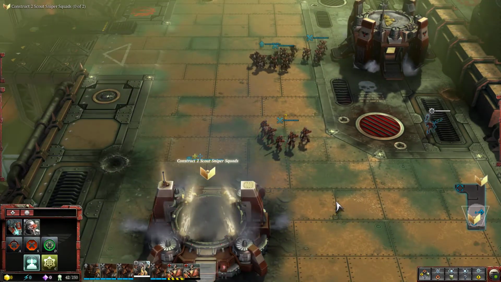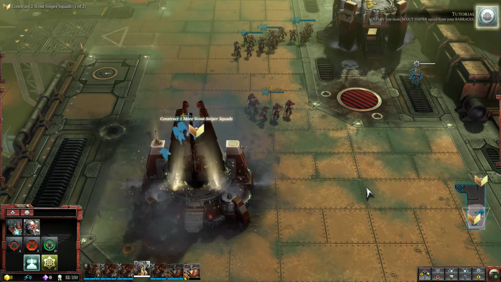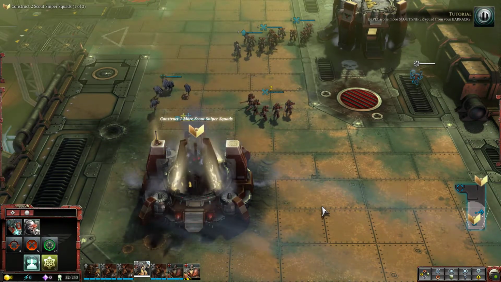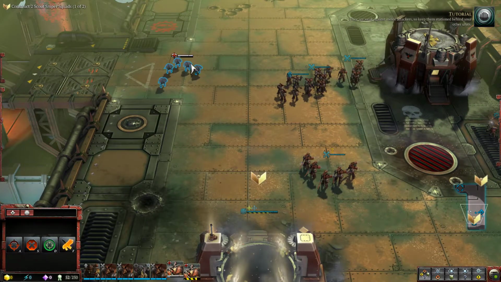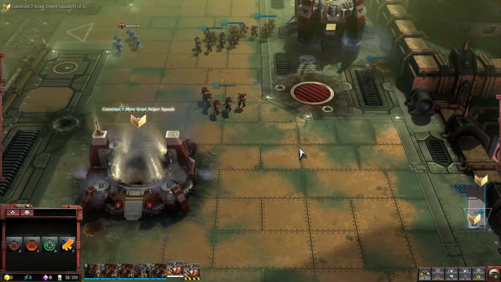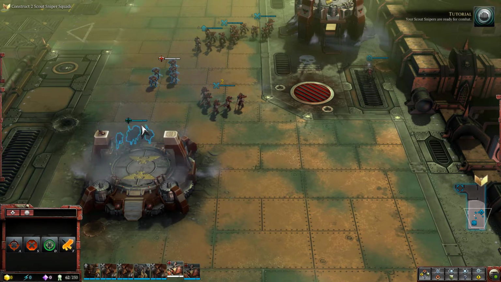Your first squad of scout snipers has been deployed. Deploy 1 more scout sniper squad from your barracks. They are weak against melee attackers, so keep them stationed behind your other units. Your scout snipers are ready for combat.